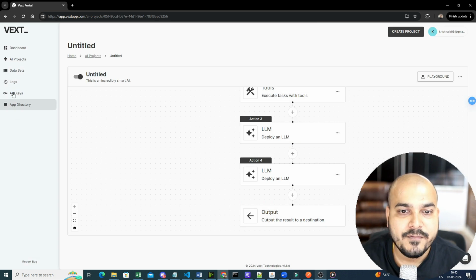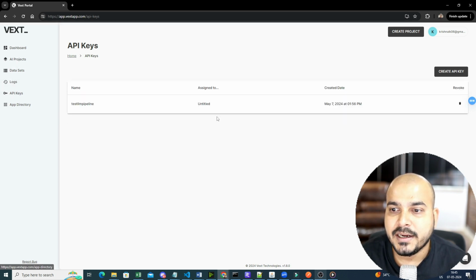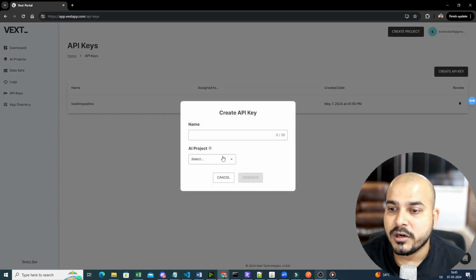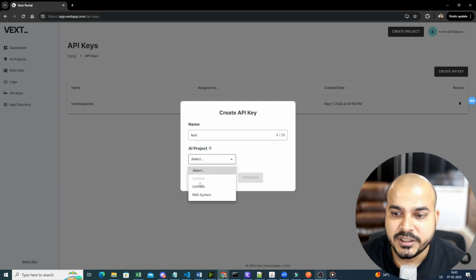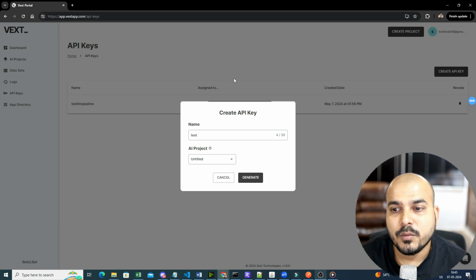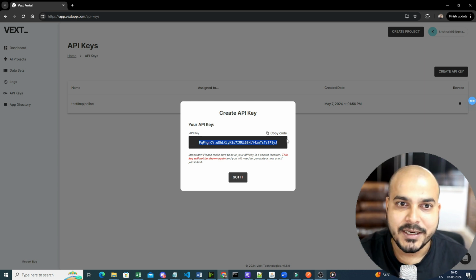So how to create an API key? First of all, I will just go to my API keys over here. And once I go to my API keys, you'll be able to see that I can create my API key, and I've already created it. If you really want to create a new API key, just click on create, give any name for this particular API key, select the project that you are specifically working on, and click on generate. Okay. So once you click on generate, you will be able to get an API key over here. Okay. So don't use this API key for your site because you create in your own dashboard, because I will be deleting this API key once the video gets uploaded.